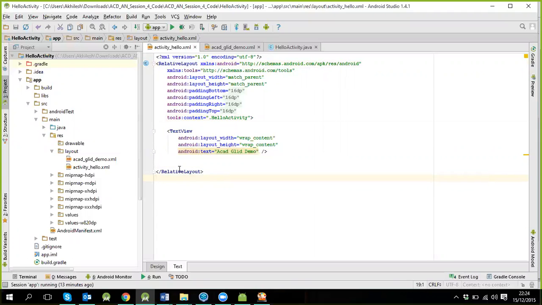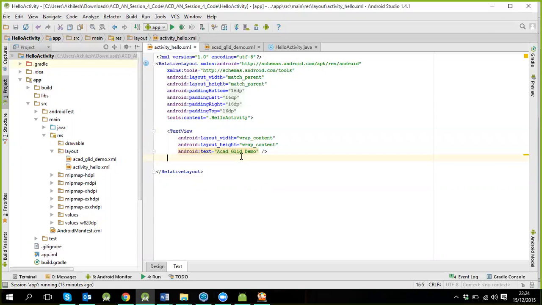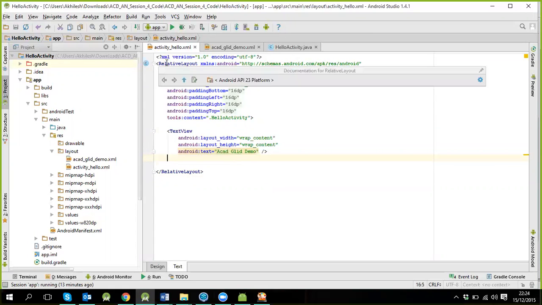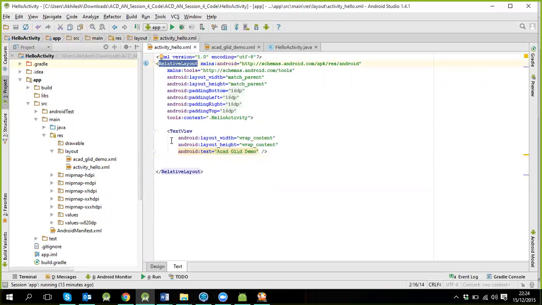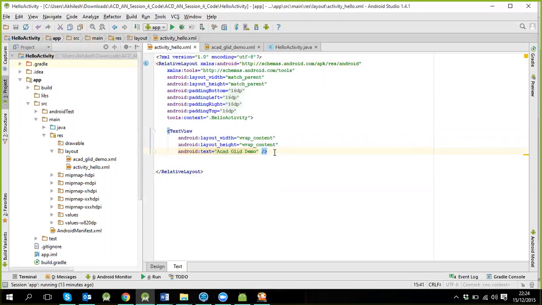And inside any tag, we can put other tags. So here I have a tag named relative layout, and inside the relative layout I have put a text view.